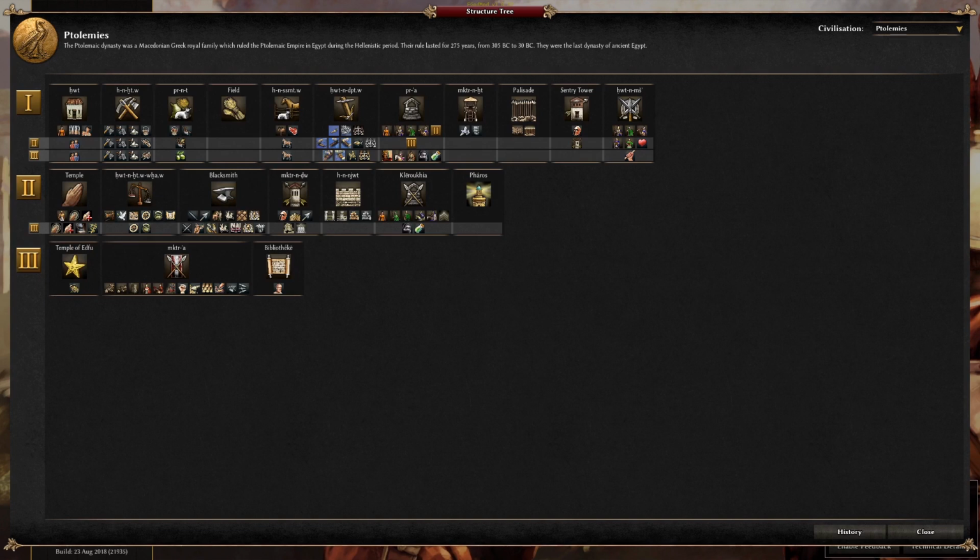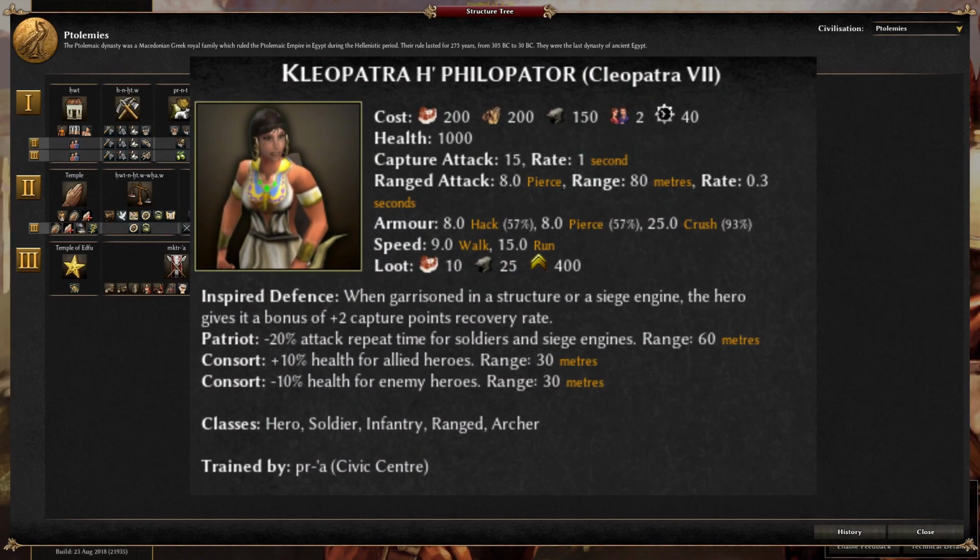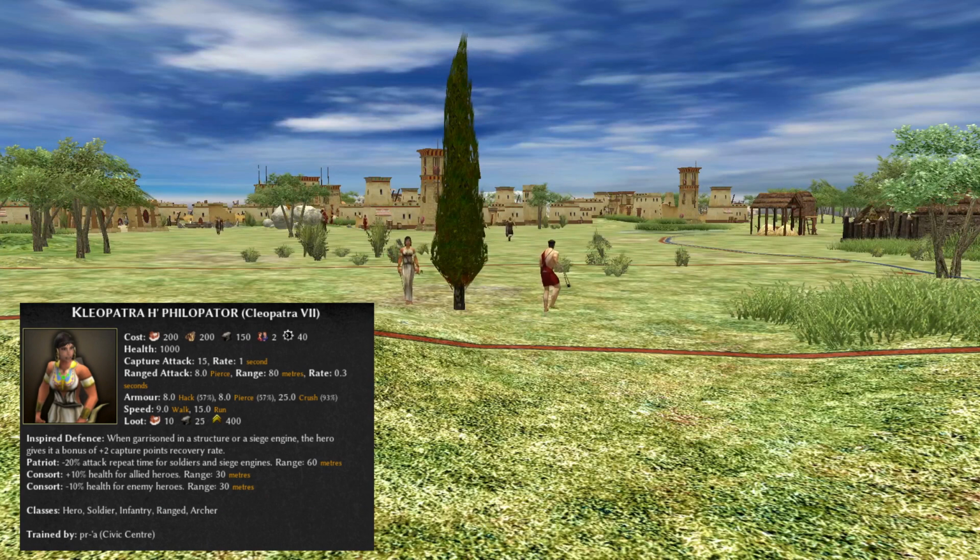As I stated a little bit earlier on, Ptolemies rival the Iberians for having the best hero options in the game, and that includes one of only a handful of heroines, so why don't we start with her, Cleopatra. Now she's an archer with exceptional range and pierce damage, as well as firing more than 3 times per second, and this in itself is pretty impressive.